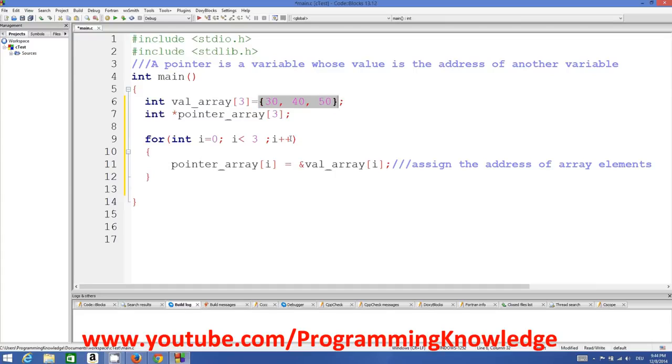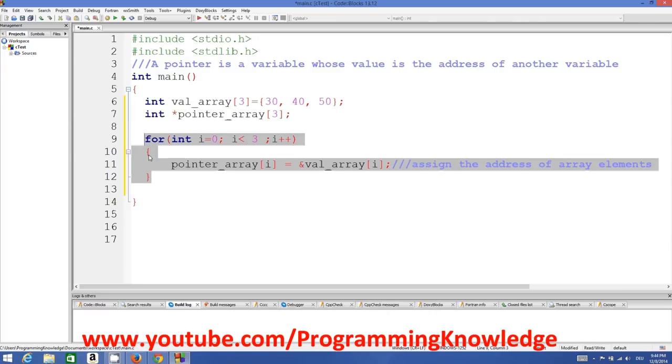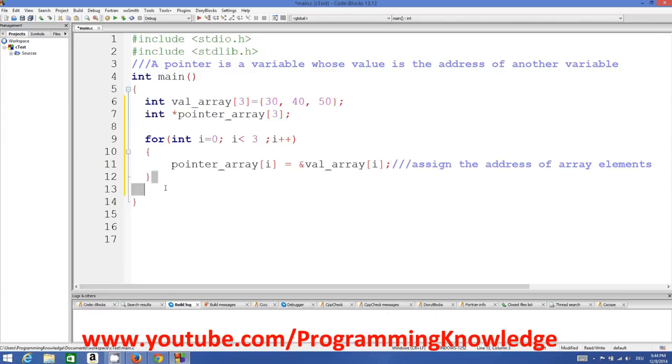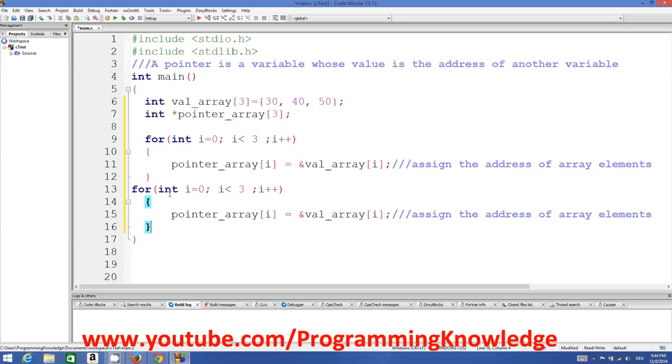How? We are going to use once again a for loop, and in this for loop we are going to access our value using this pointer.